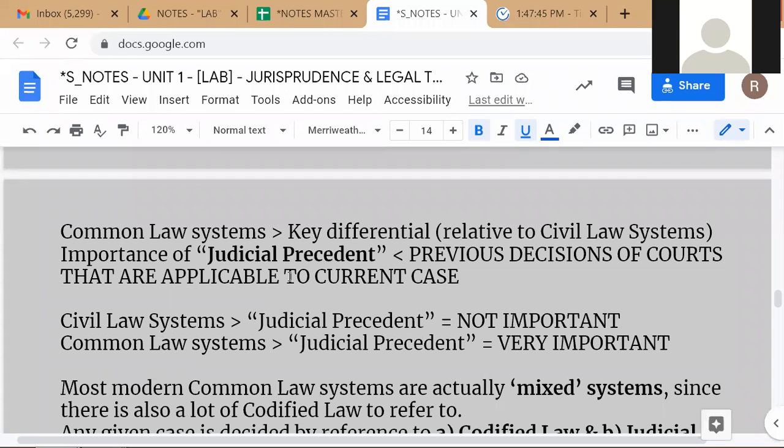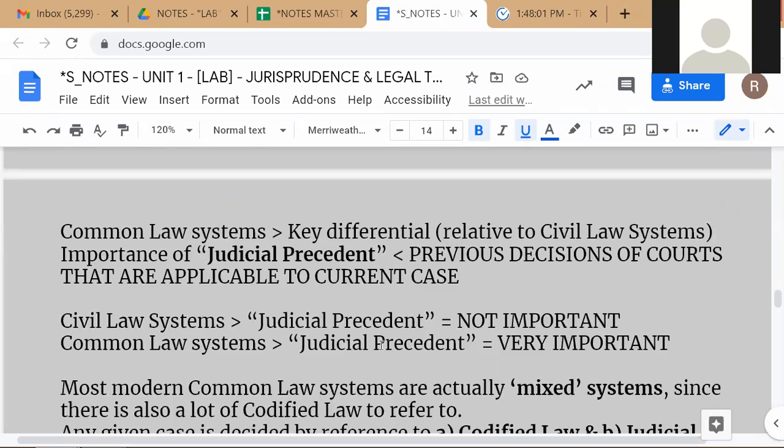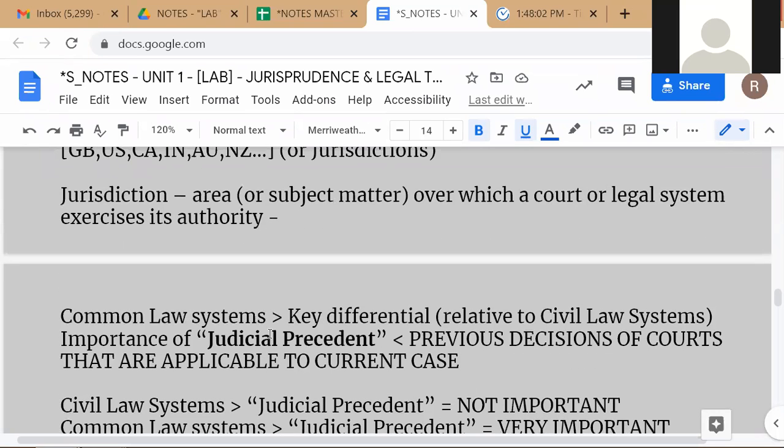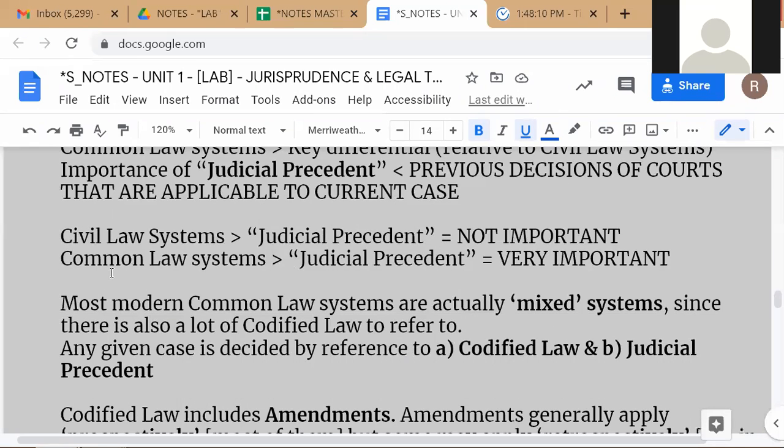In continental Europe, you have a different system, which is a civil law system, derived from Roman law, with a heavy influence of Roman law and also the Napoleonic Code in France and things like that. So it is very heavily focused on the codified law, the written down law and the acts which are there. Just to clarify, the judicial precedents, which are previous decisions of the courts, are here. You can see the answer to your question here. Shishant, is it clearer now?